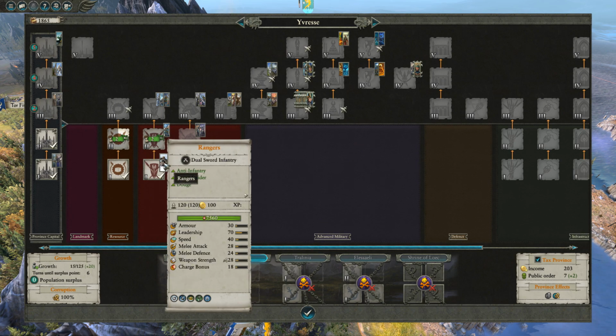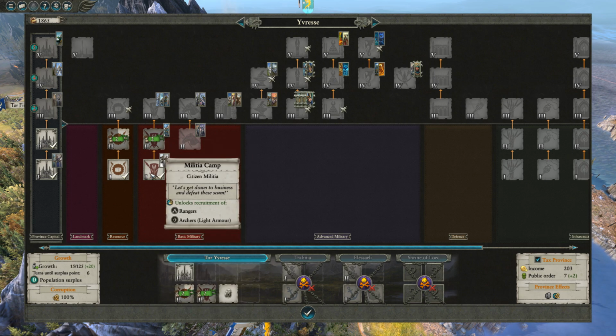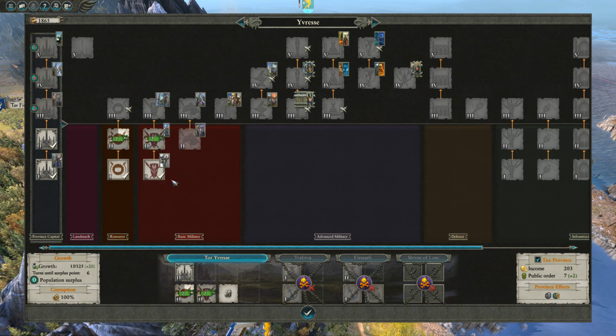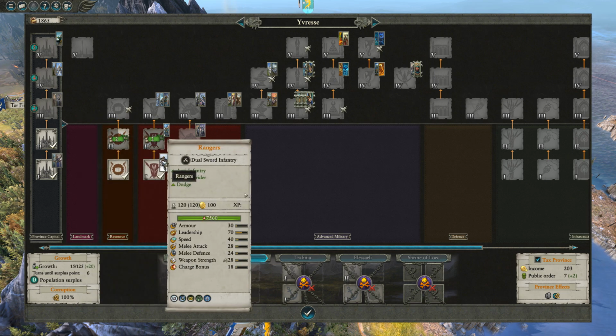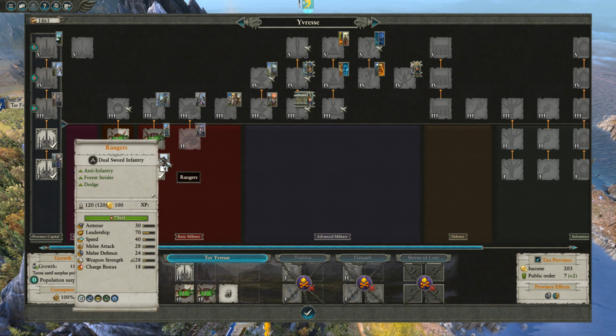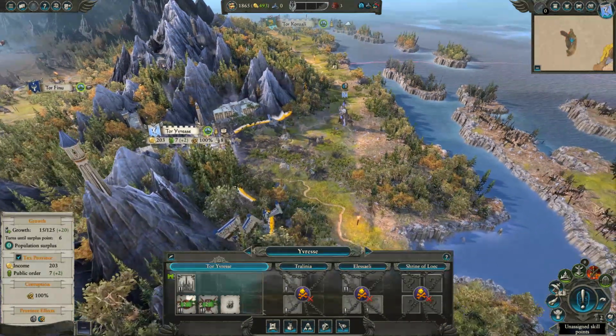Oh yeah, there's Rangers as well, which have basically become like a new basic unit, going alongside Archers and Spearmen, essentially. Spearmen! Yep, Archers of Light Armour and Rangers are available immediately from the Militia Camp, and are very generic basic units, anti-infantry, Forest Strider with Dodge. But we'll have a look at those properly in a minute, so you can see the nice little character models and all the animations and stuff.